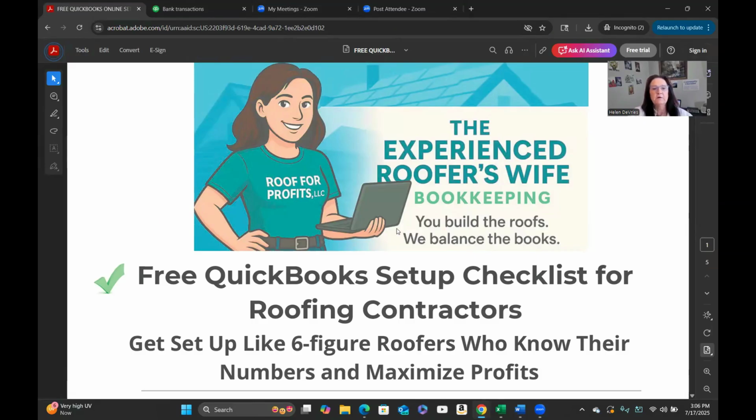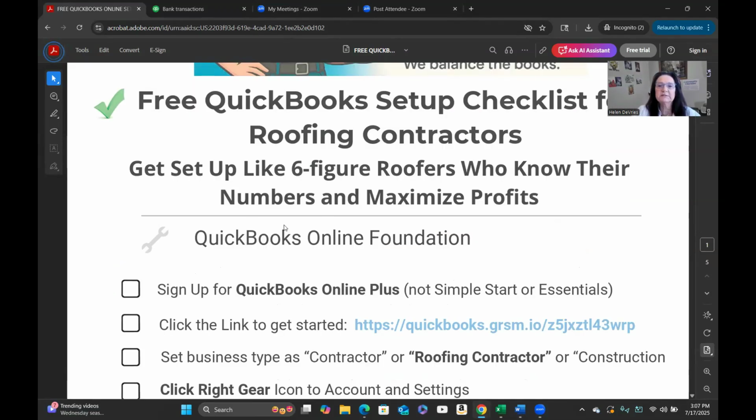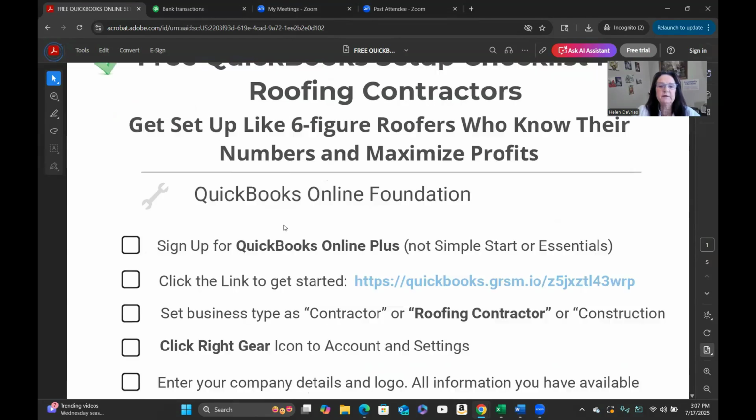Today, I'm going to share with you in QuickBooks Online and the checklist, the free checklist at roofforprofits.com, that you can pick up if you don't have one today. This is our free QuickBooks setup checklist for roofing contractors. Set it up for a 6-figure, 7-figure, 8-figure roofing company.